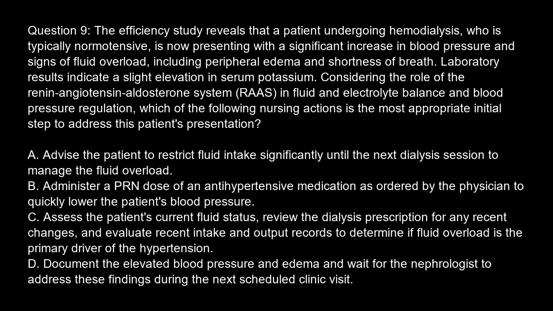Option A. Advise the patient to restrict fluid intake significantly until the next dialysis session to manage the fluid overload. Option B. Administer a PRN dose of an antihypertensive medication as ordered by the physician to quickly lower the patient's blood pressure. Option C. Assess the patient's current fluid status, review the dialysis prescription for any recent changes, and evaluate recent intake and output records to determine if fluid overload is the primary driver of the hypertension. Option D. Document the elevated blood pressure and edema and wait for the nephrologist to address these findings during the next scheduled clinic visit.